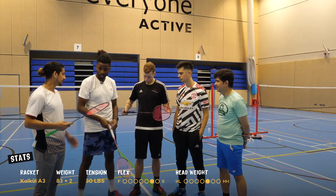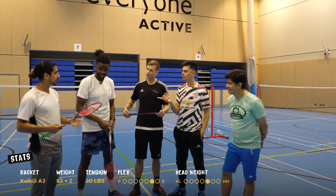I found these two rackets very similar as well. I'd probably go towards the A3 over the A5. I couldn't tell you exactly why. Yeah, that's it. What racket are you playing with?